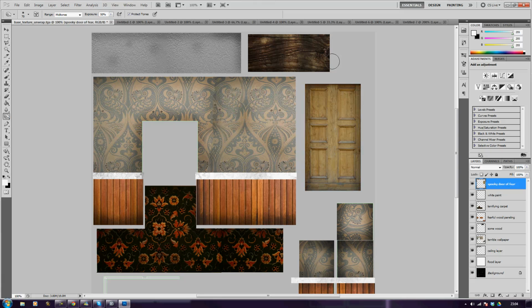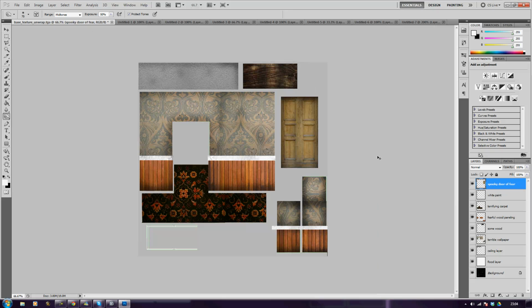Like this. Okay, so it's a little bit darker there. And zoom out. So there's our basic set of textures for this.